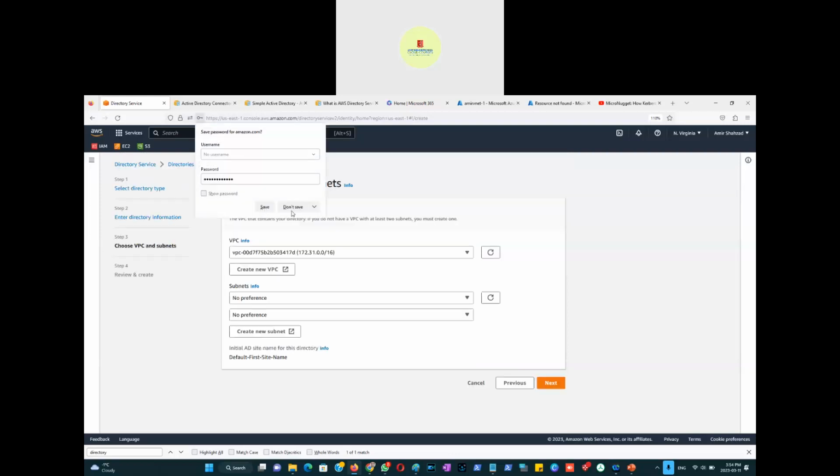I'm gonna click next here. Then it asks which VPC do you want to use. So there's a VPC, a virtual private cloud or private network, within which we are playing around. We are creating EC2 instances, we are creating S3 buckets, right? So you can create your own VPC, which is an upcoming topic, or you can create inside the VPC that is provided by AWS.